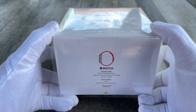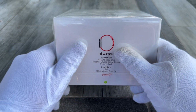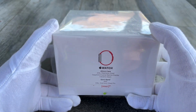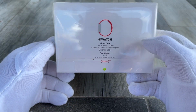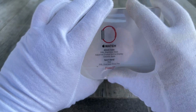So in the part one video, I showed you guys where I was opening this watch, and we gold plated it with 24K gold, so I resealed it. Just to show you guys that I was able to reseal it, and I'll show you how it came out. So let's get to this, and let me open it.